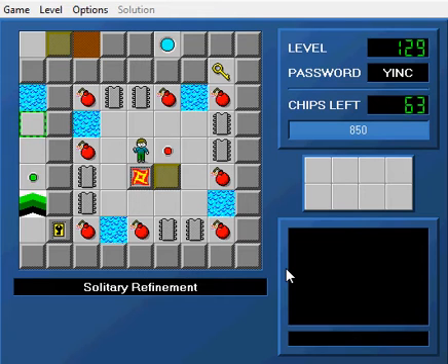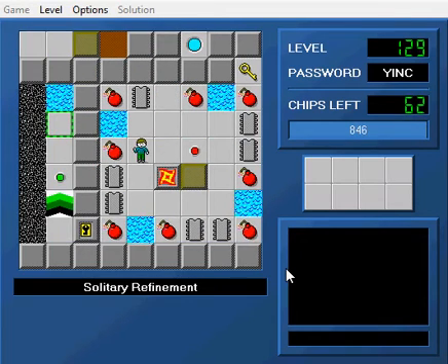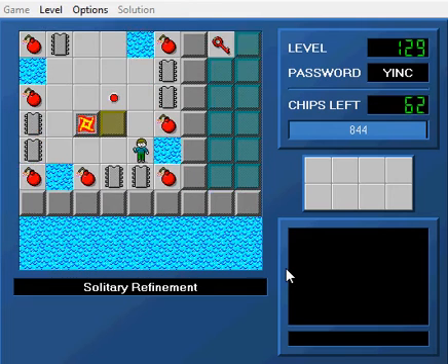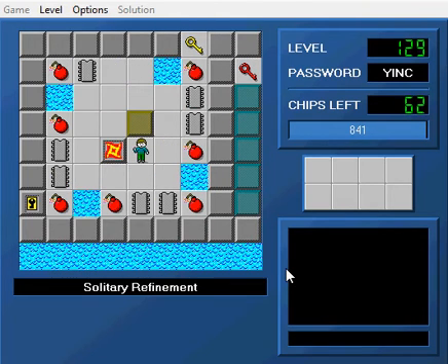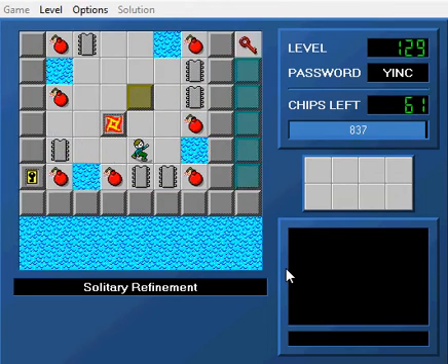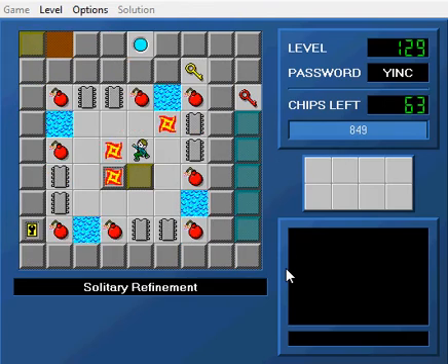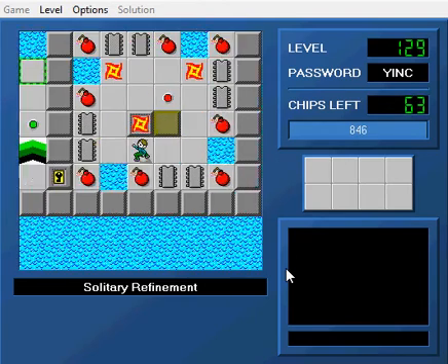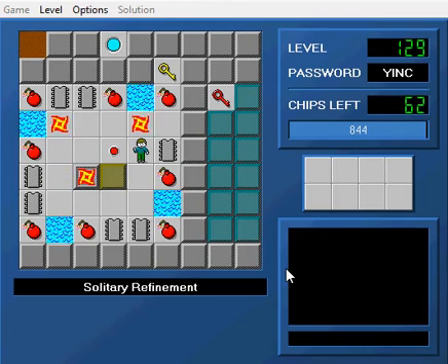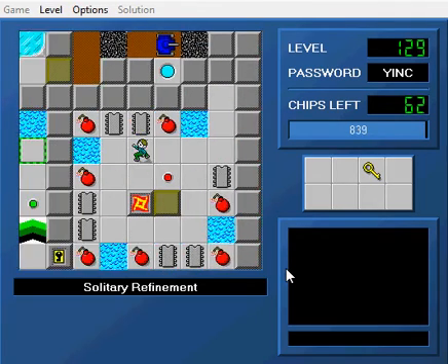Okay, anyway, new territory. Solitary Refinement is our new level that we're playing. And let's see what we got going on for us. So it looks like we got ourselves a little puzzle, and a nice little 6x6 room. So let's just clone 2, because why not? 2 is a good number. That'll give me access to this yellow key, which I do need.